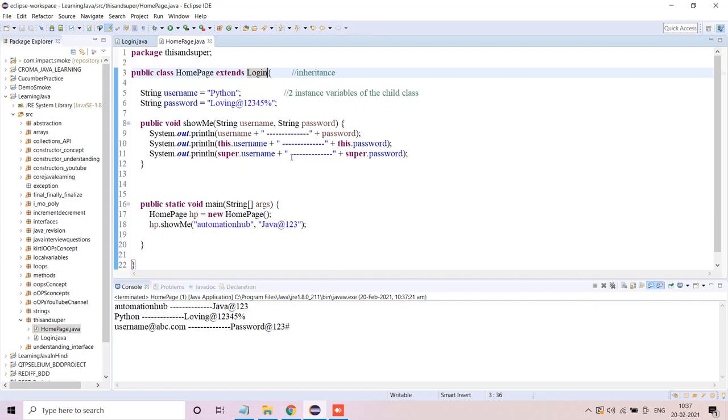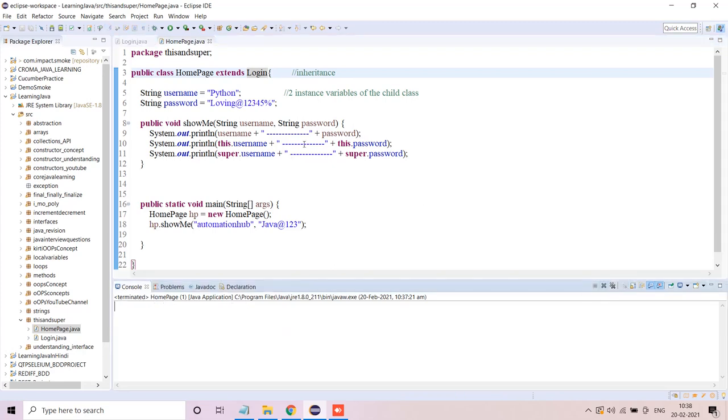Of course, in the next video, I'll tell you what is the difference between this and the super keyword in a much more elaborative way, and how super keyword does not only work on instance variables of the parent class, but also you can call methods from the parent class, as well as you can also invoke the constructor of the parent class. And even if you don't invoke the constructor using the super keyword, by default JVM will invoke it. So whatever it is, we'll see.